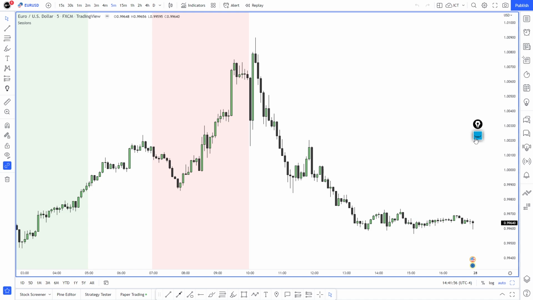But what I'm trying to say here is that you have to be consistent and know that you're going to be able to make enough profits to pass a challenge. 5R, unless you're risking a lot, 5R is not going to make you pass any kind of challenges. But yeah, that's really pretty much it.